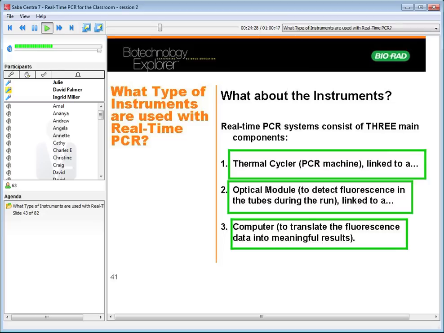A lot of times students' real-time PCR data isn't perfect, and that gives a great chance to explain to them how experimental design works, how pipetting can be better, how to mix reagents better, things like that. You can teach a lot based on problems that come up as the students are doing their own real-time PCR, if they're doing their own projects, for example.